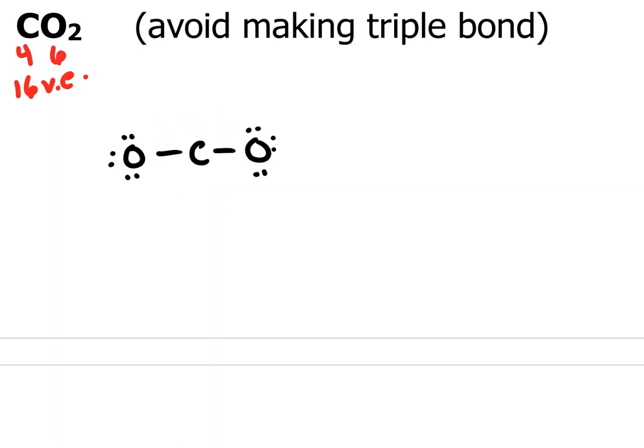So I'm going to need to move some pairs in. Let's just start here. I'm going to take those and put them there. And then we can see that this carbon, now it has 6. It still doesn't have enough. And now I have a choice to make. I could take another pair from this side and make a triple bond. But this is where the key was. Don't make a triple bond unless you have to. So for my next pair, I'm going to take these and move them there.